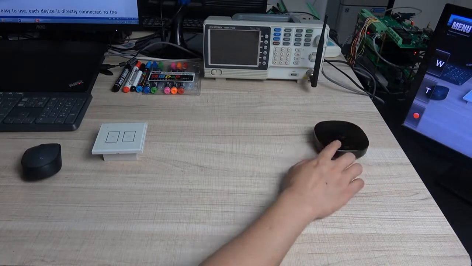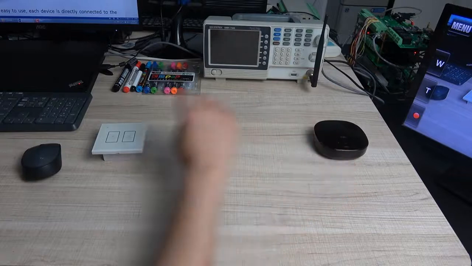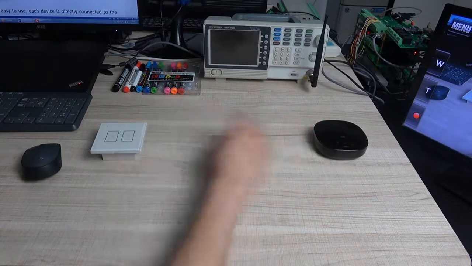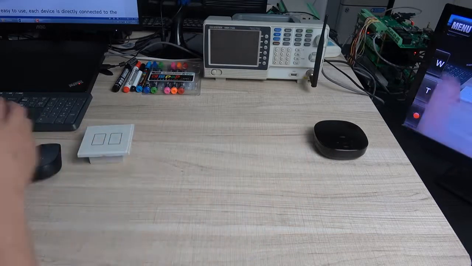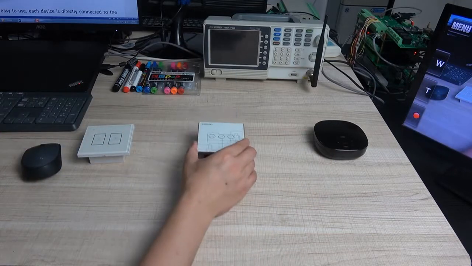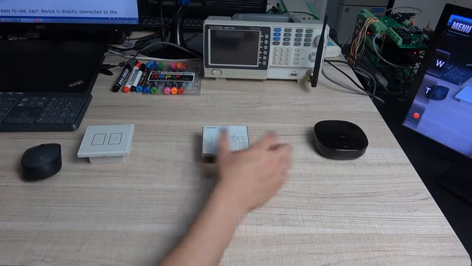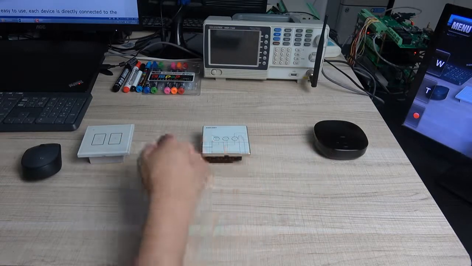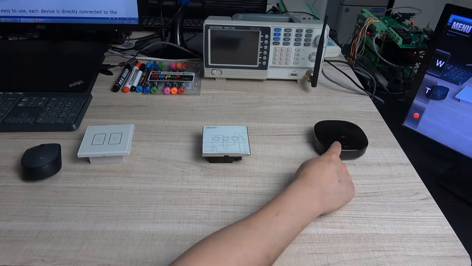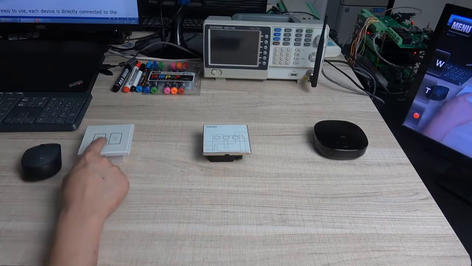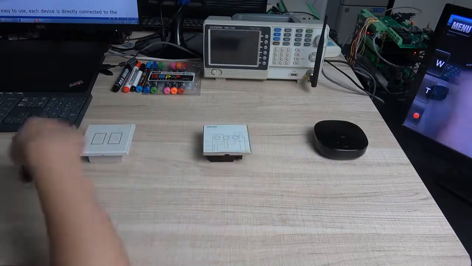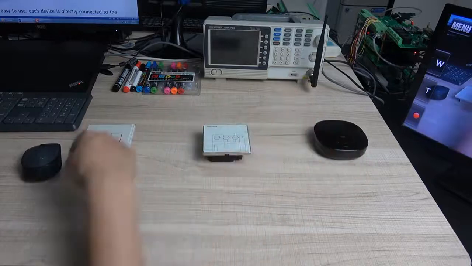If the gateway sends a signal to control this switch at a very long distance, for example, 2 distances, we just put a ZigBee device in the middle of the distance. So the gateway can send the signal to this device, and this device will also send the signal to the second device. So they can communicate in this network.